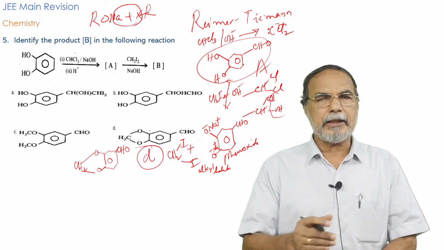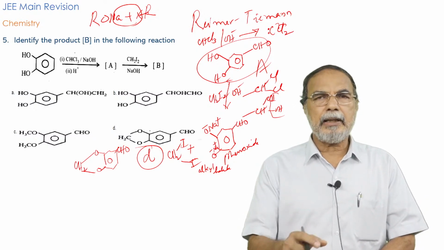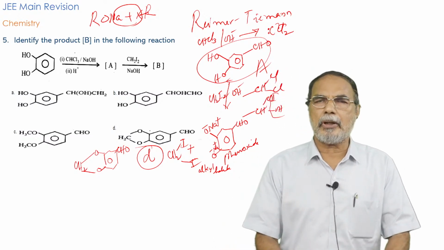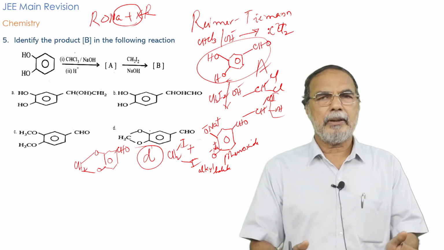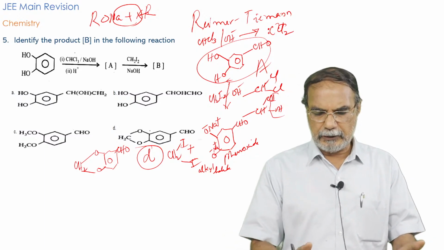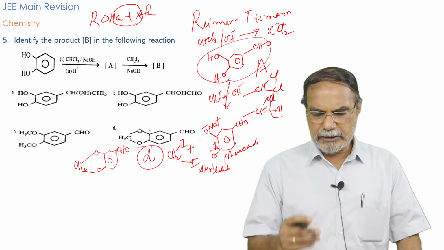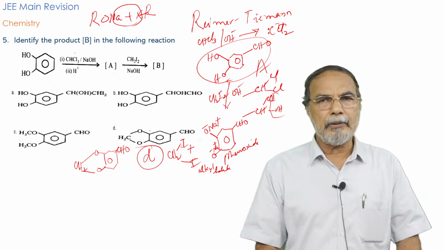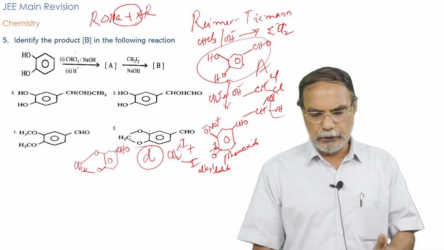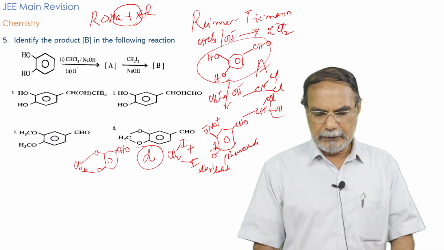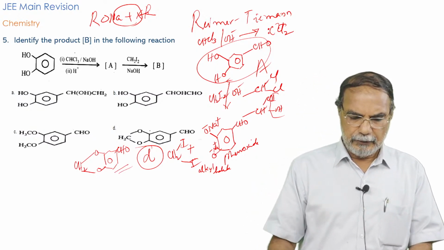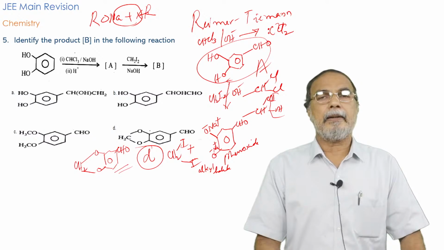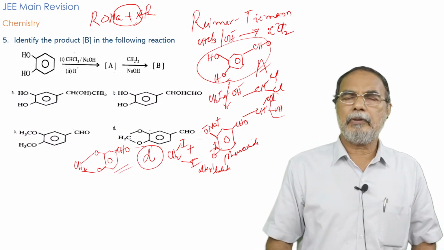And in the second step, it's a reaction with the methylene iodide in the presence of alkali. In the presence of alkali, the 2 phenolic groups will form the disodium salt, the disodium phenoxide of that particular compound, and this disodium phenoxide, okay, reacts with the methylene iodide. There are 2 iodine atoms corresponding to the 2 phenoxide groups here, and the product obtained is an ether, in this case an ether of this type, and that's a typical example of Williamson synthesis.